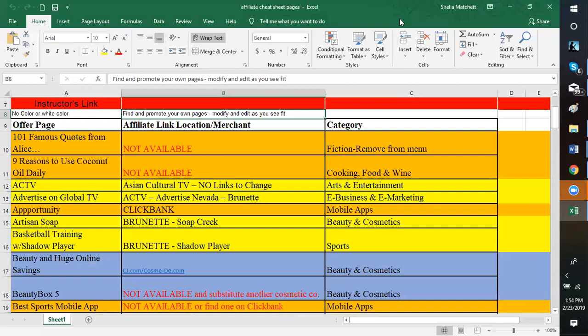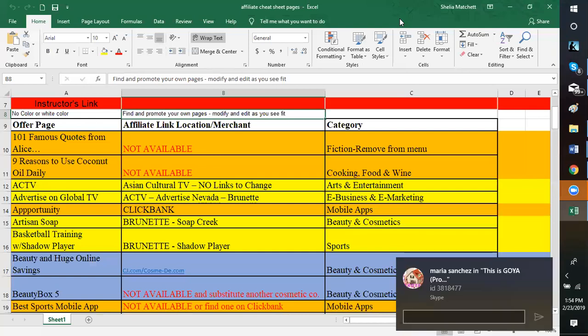As long as it goes along with your article, then it's okay to go ahead and use it. But you don't want to put something that's totally in left field. A lot of these companies have updated since Roy did the original program, which is what you have as a template. So yes, by all means, if you find something that's better or something that's more updated, go ahead and use that.